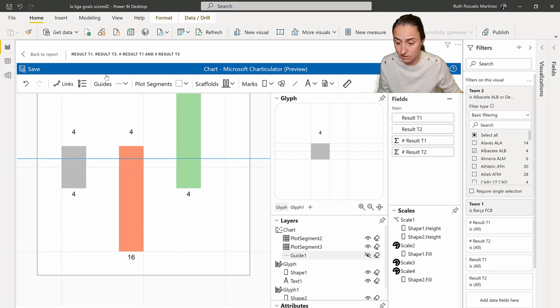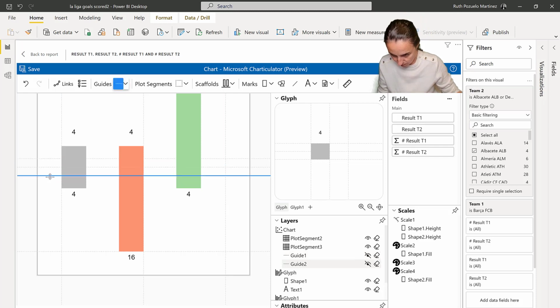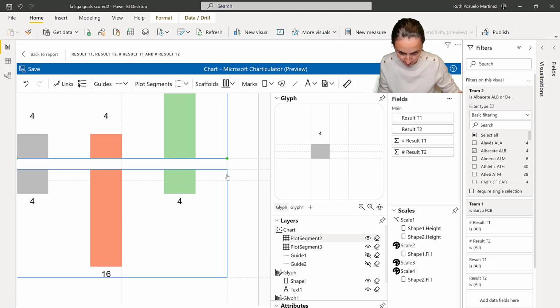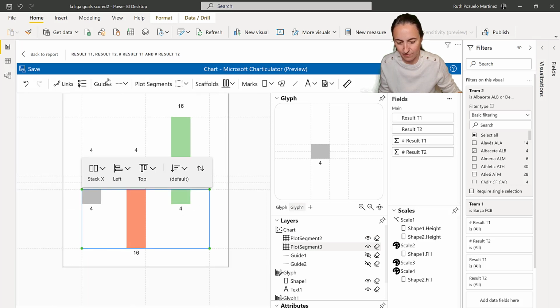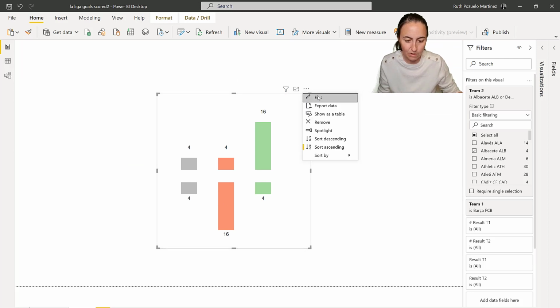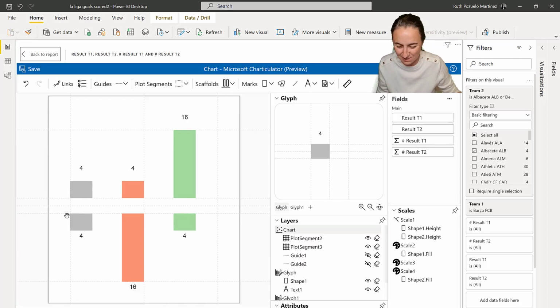This is a bug, they'll fix it. And then I'm going to drop another guide at the bottom. When you're moving things around, you need to have guides. I've learned this the hard way, otherwise it won't stick. And then you put it in there. Now that we have the two guides, what we can do is grab the first plot and move it up. And then I'm grabbing the second plot and move it down, okay? And then save, go back and see that it is doing what it's doing. Yep, beautiful. Sometimes it doesn't do it for whatever reason.